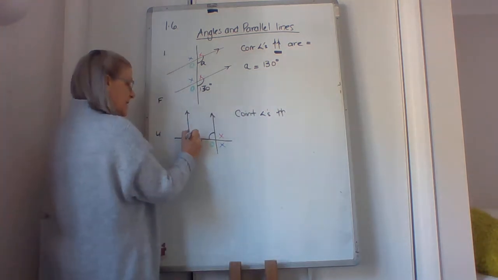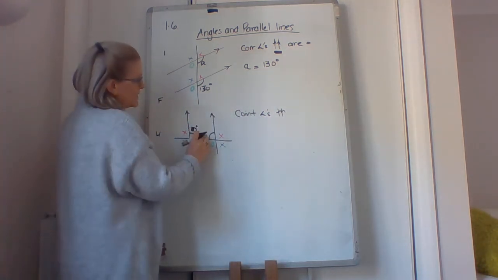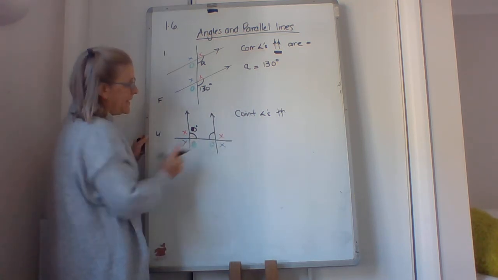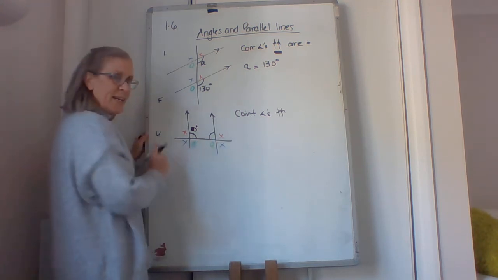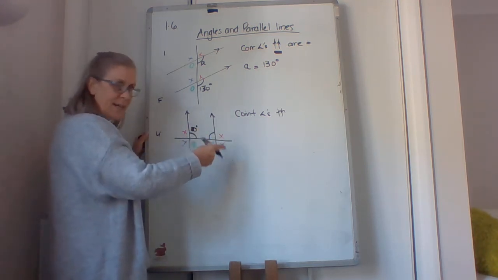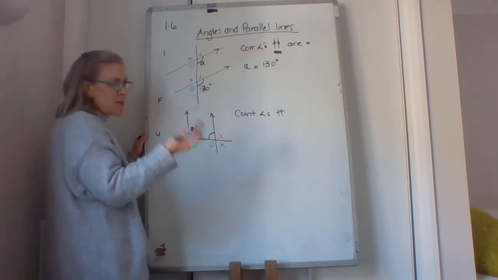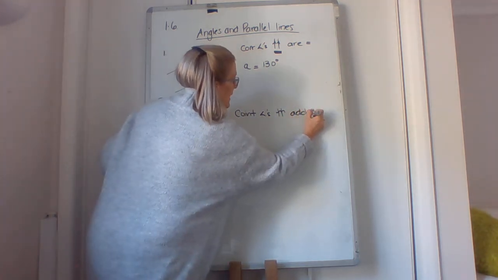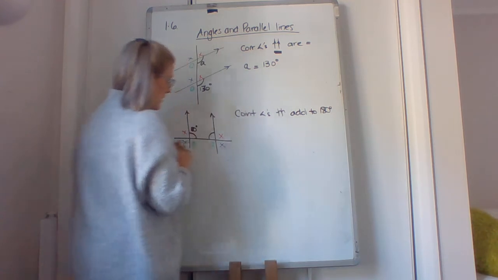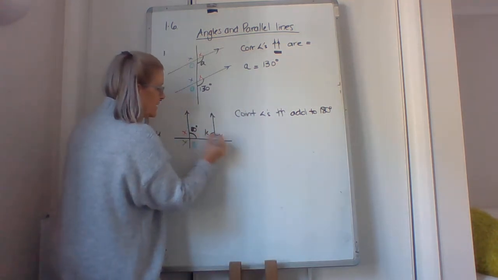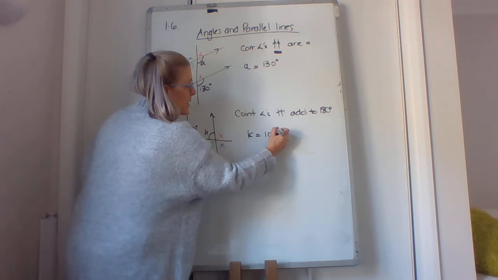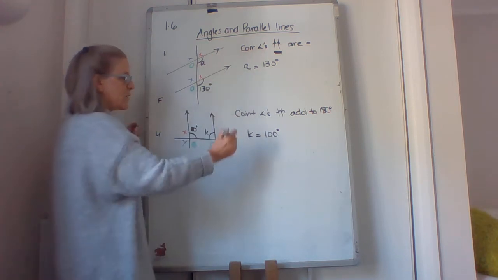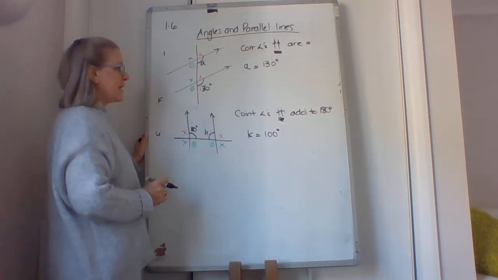All right, so if this is 80 degrees, what is this going to be? Well, this one and this one are corresponding. So this red X is 80 degrees. These 2 are on a straight line, so they have to add up to 180. So this one is 100. So actually, we just need to know that they add to 180. Again, that word, supplementary. Okay, so therefore, K in this case will be equal to 100 because it's 180 minus 80. Don't forget always to write the reason and put this part here in, parallel lines.